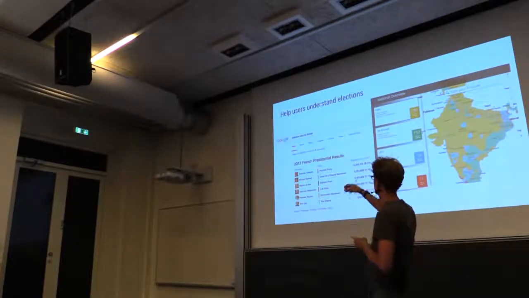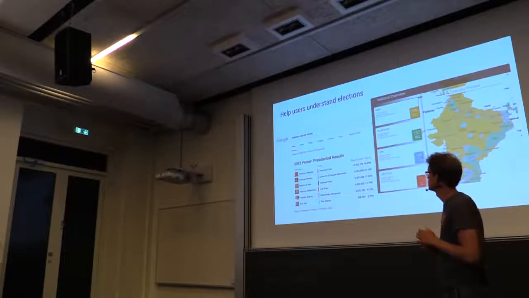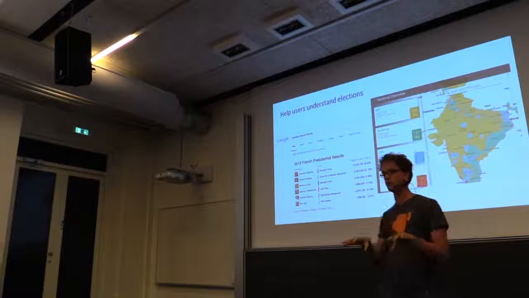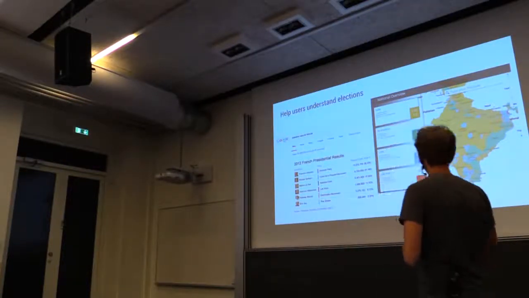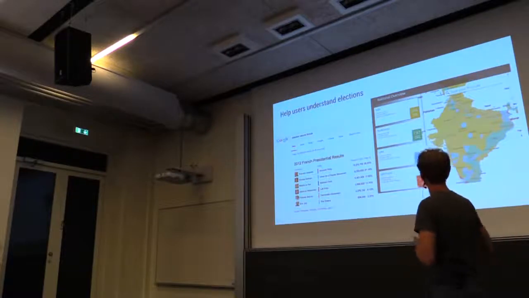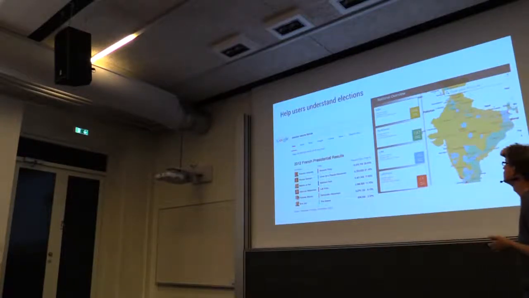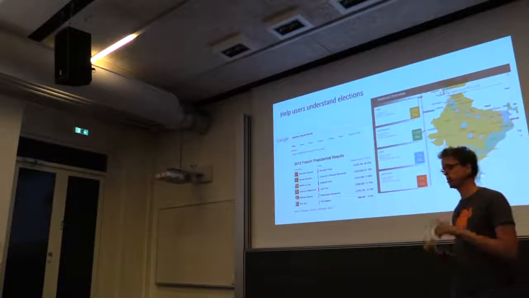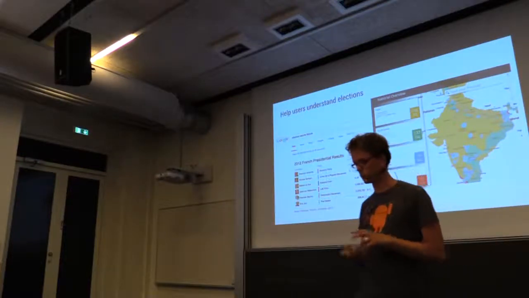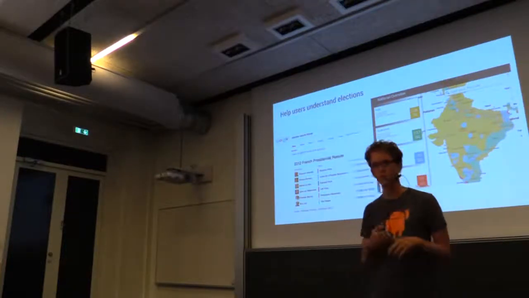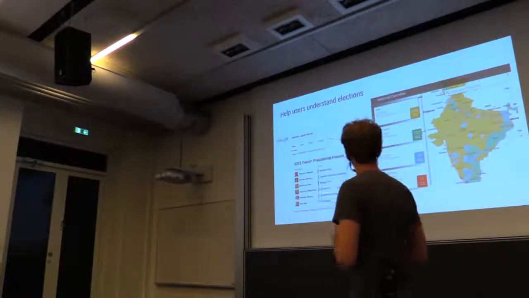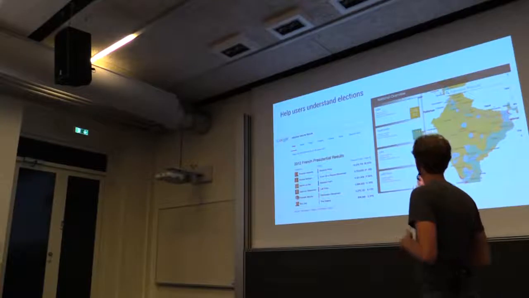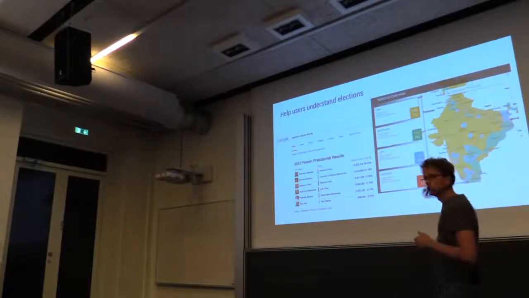For example, this is the French presidential election result where on the night of the elections in search, if people were searching for this, they would find this data. And just recently we've launched this map also in search that provides basically all of the candidate profiles, things like how they voted, who they are, where they're running for all of the districts in the elections. Just getting this data was a big challenge.